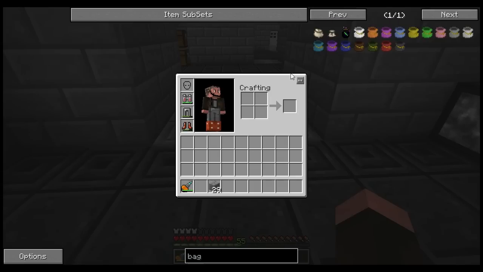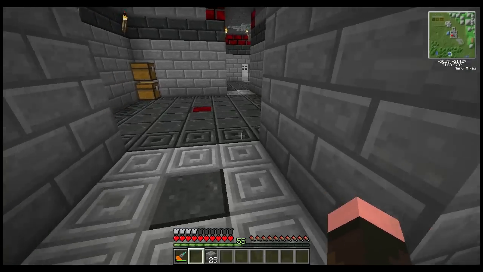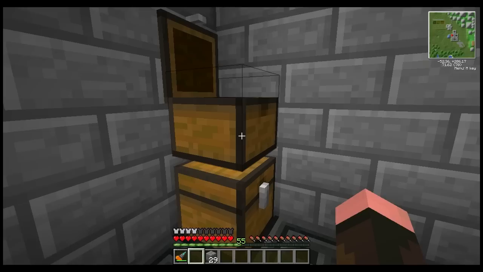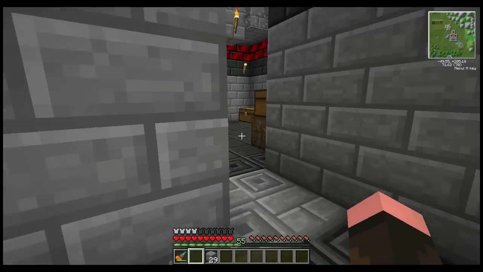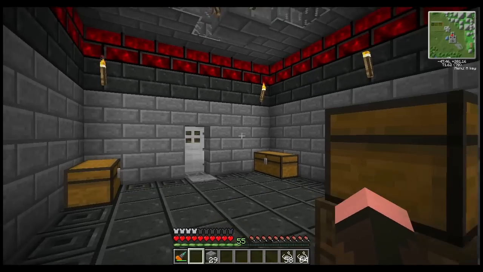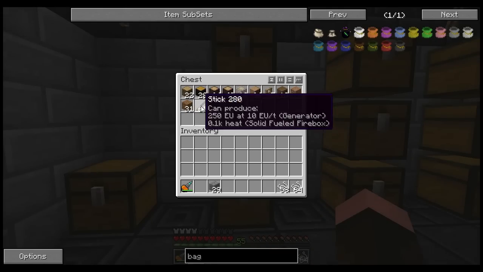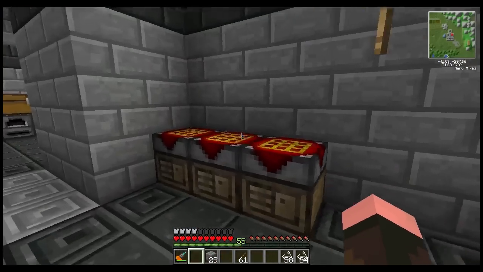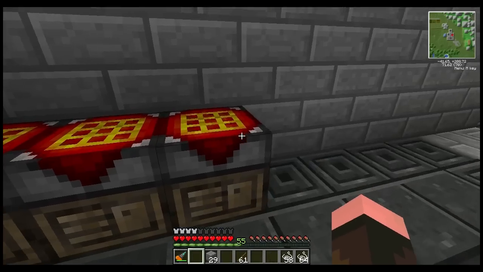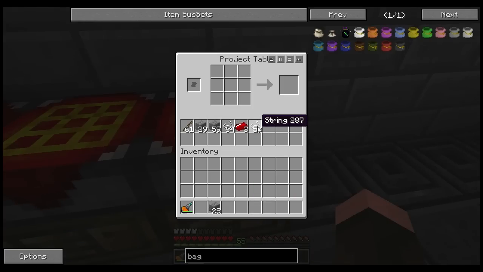String and sticks. Alright. I think I've got all of that. The string is up here. Not sure how much string I can make, or how much canvas I can make, but we can give that a shot. We'll put them in here. Surrounded by string. Okay.